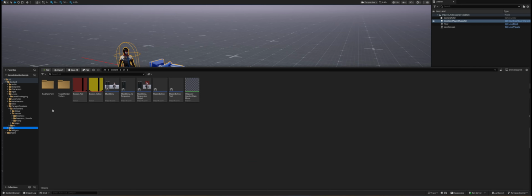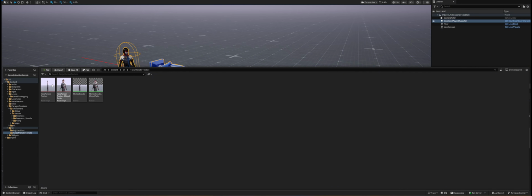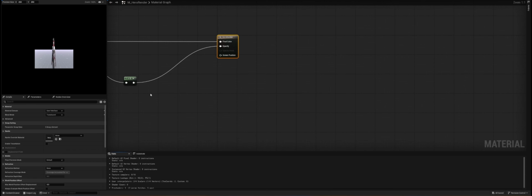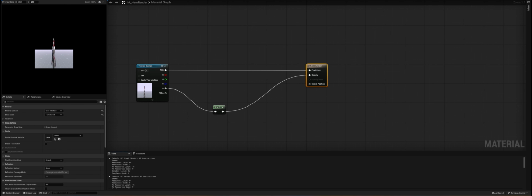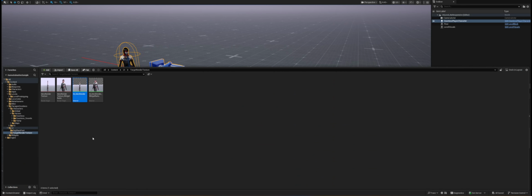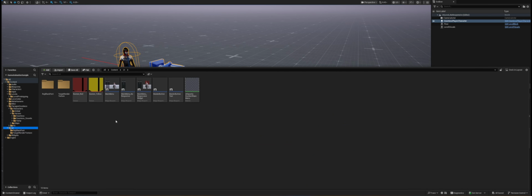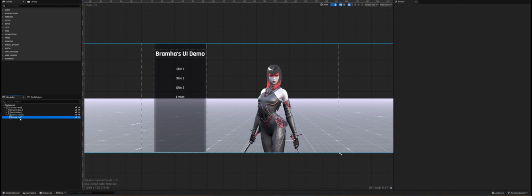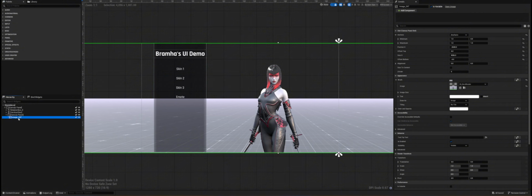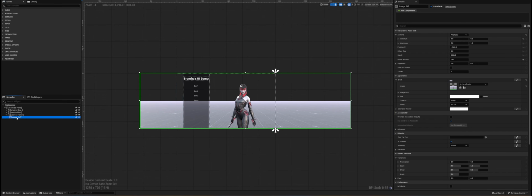I seem to have lost my material. Aha. To a material that you can manipulate, and then you can create an image and then you can pass the material as a brush to it. And what this does is lets you treat what the camera renders as a 2D element.